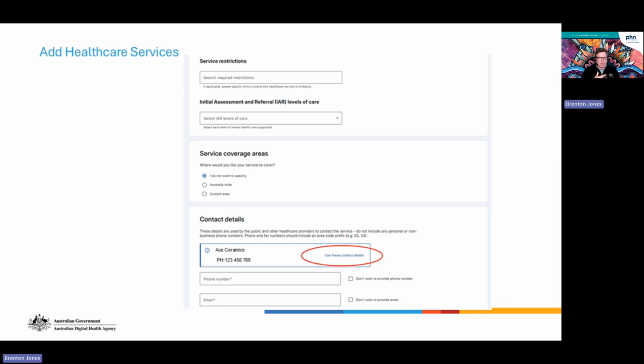If you want to advertise and make known to referring GPs and that kind of thing, then this is an area where you can, especially PHNs, right? We want to know what level of service you can provide in that space, then indicating here what levels of care you can provide as part of your service offering really helps raise awareness and identify any gaps in our communities, for example.